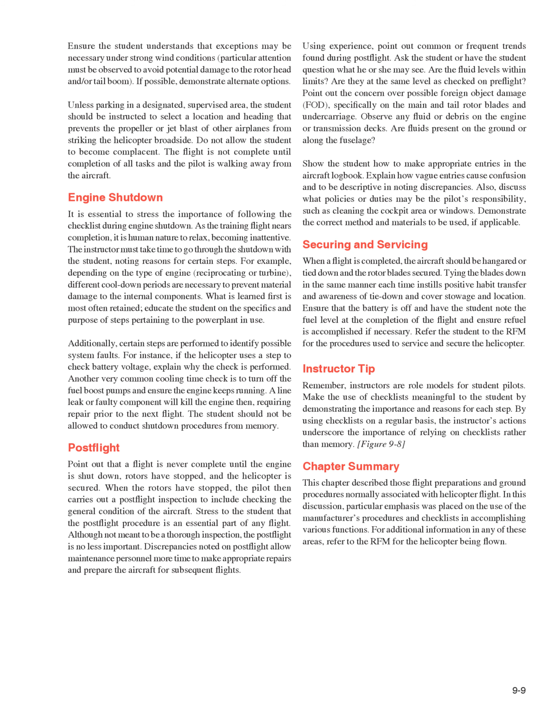Educate the student on the specifics and purpose of steps pertaining to the power plant in use. Additionally, certain steps are performed to identify possible system faults. For instance, if the helicopter uses a step to check battery voltage, explain why the check is performed. Another very common cooling time check is to turn off the fuel boost pumps and ensure the engine keeps running. A line leak or faulty component will kill the engine then, requiring repair prior to the next flight. The student should not be allowed to conduct shutdown procedures from memory.